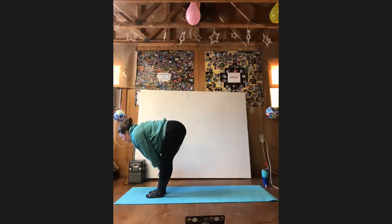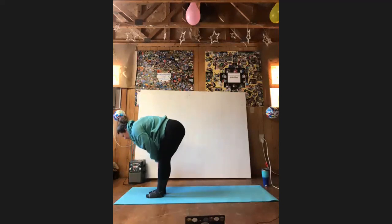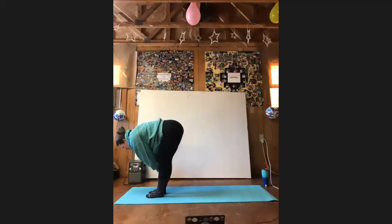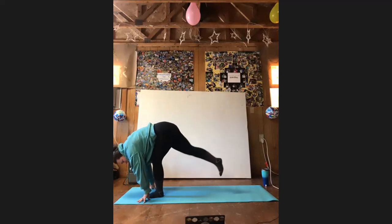Exhale, fold forward. Again, inhale, look halfway up, hands to shins or thighs. Exhale, fold forward. And one more time, inhale, halfway up. And exhale, fold forward. From here, let's inhale our right leg all the way back to lunge.